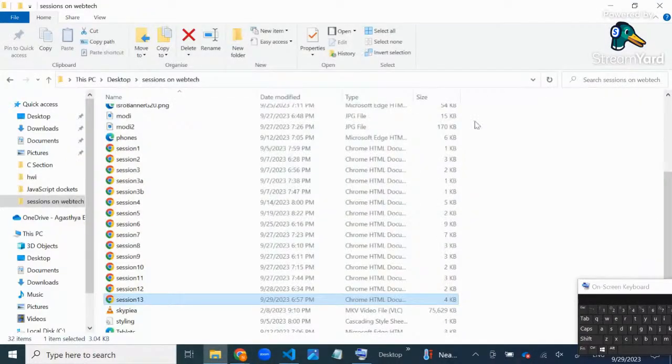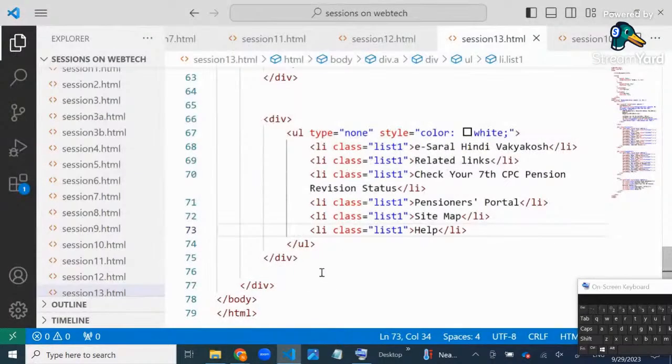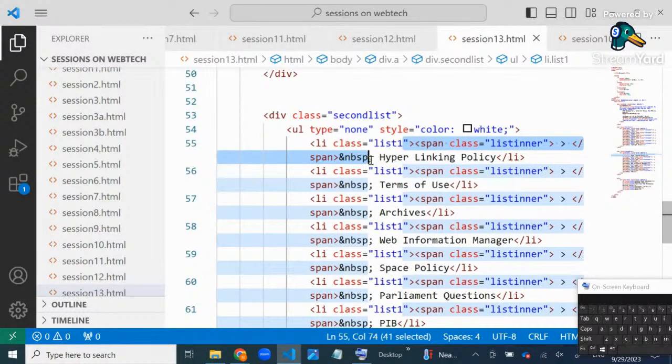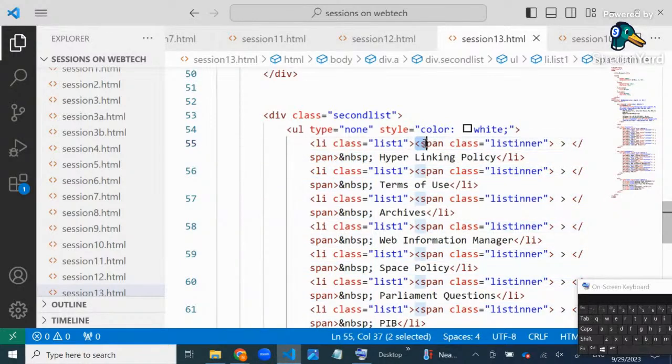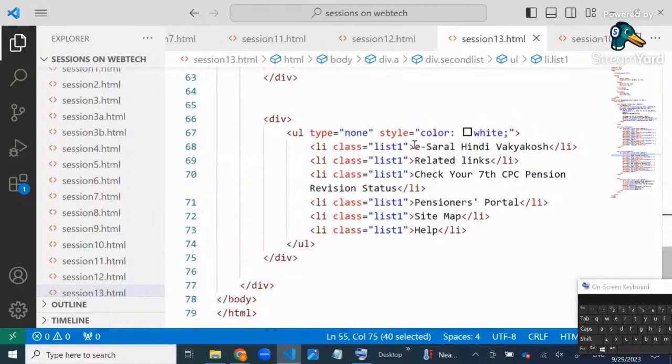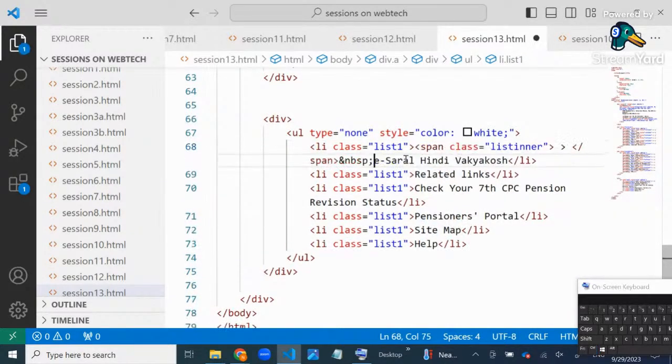So that arrow mark also we have made ready. So we have put it inside the span and we have put one space, a forcefully given space. Correct? So I will copy this, paste it here.